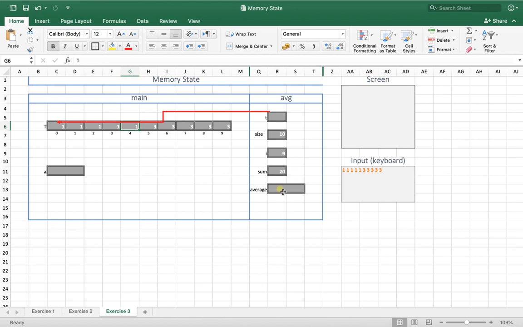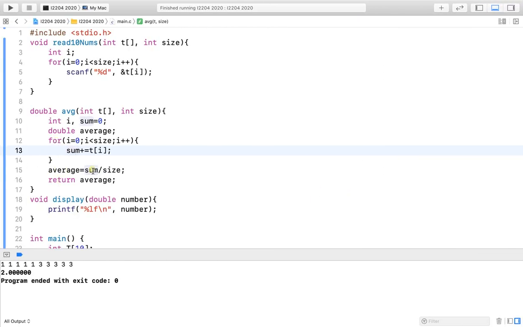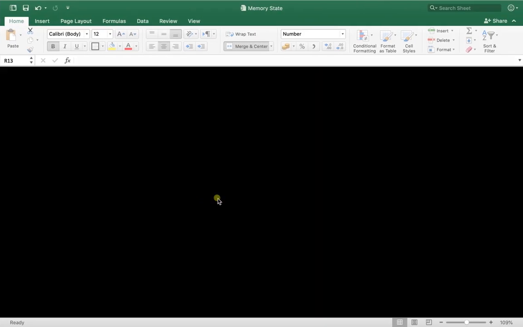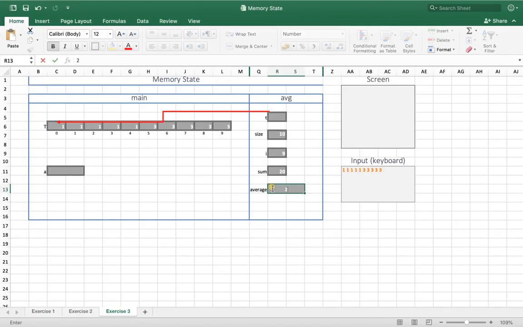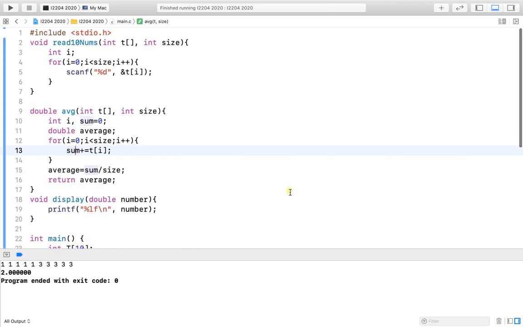So in fact, we will have 20 over 10, and the average will be, look here, average equals sum over size, 20 over 10, and the average will be equal to 2.0, and we will return this average.